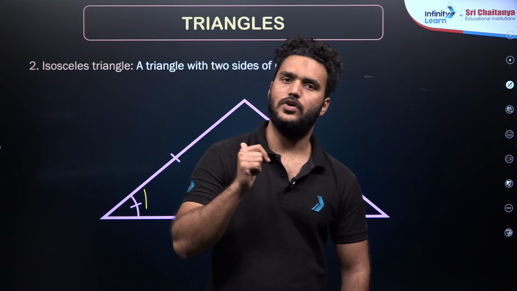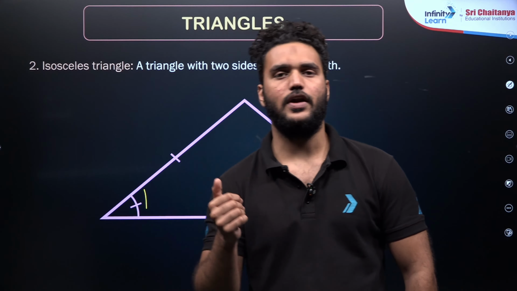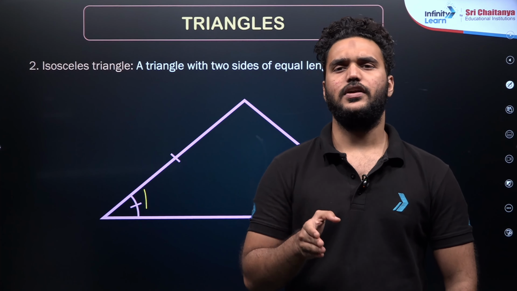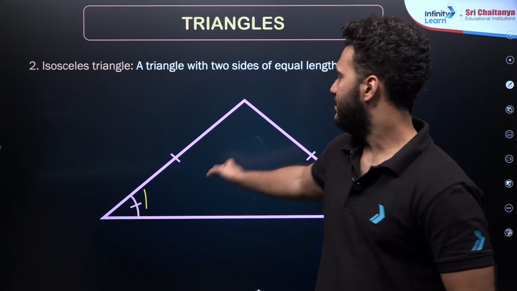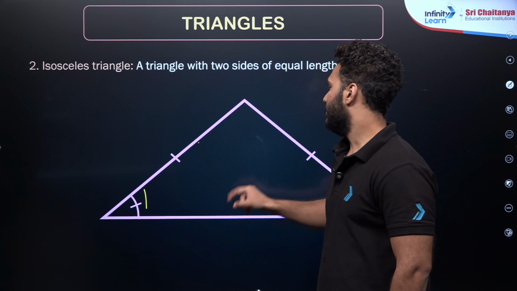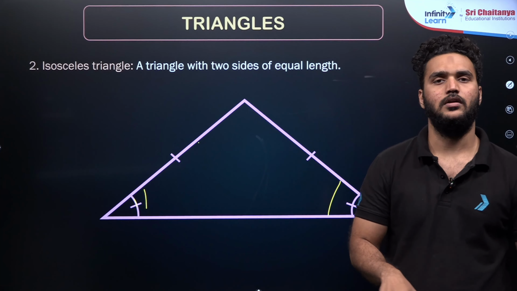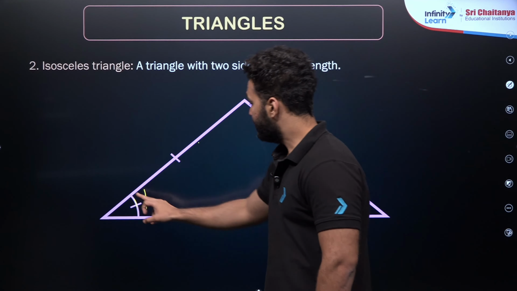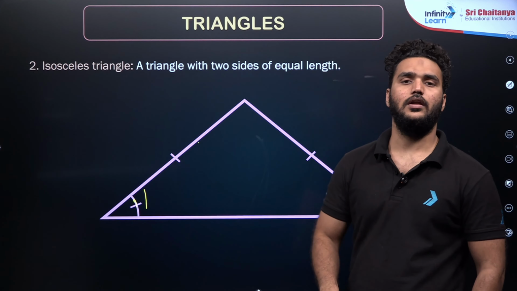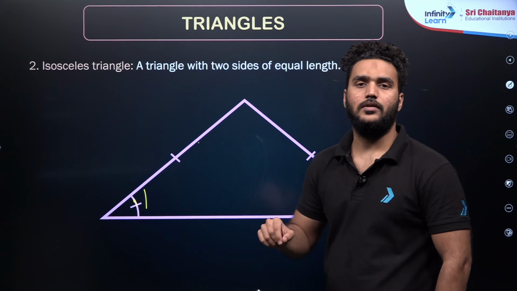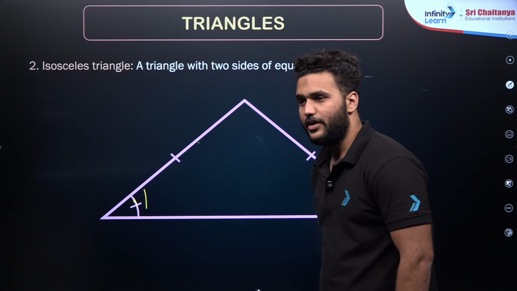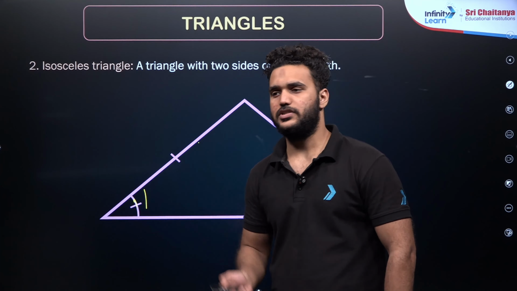But in this chapter, you are going to study congruence of triangles. After studying congruency of triangles, you can easily prove that if this line and this line are equal, then this angle and this angle will be equal. And vice versa also. If this angle and this angle are equal, then these two lines will be equal. So in the second part of this chapter, at the end we will do this proof.